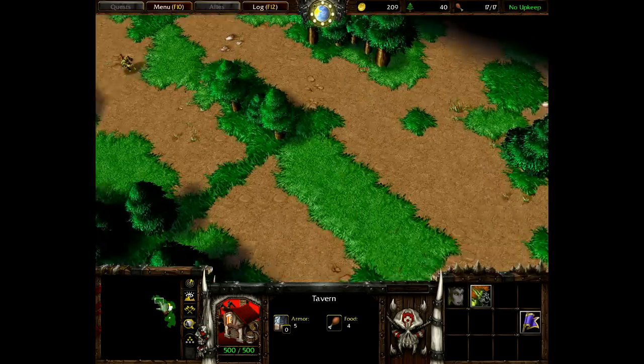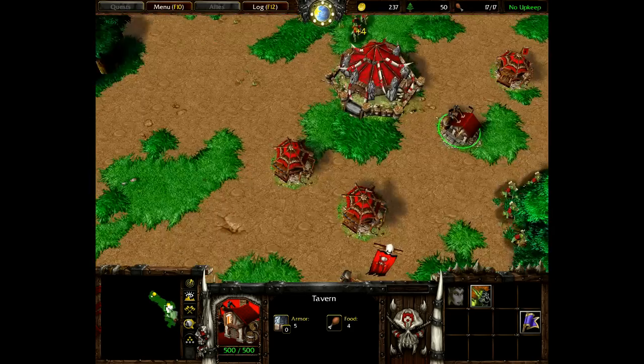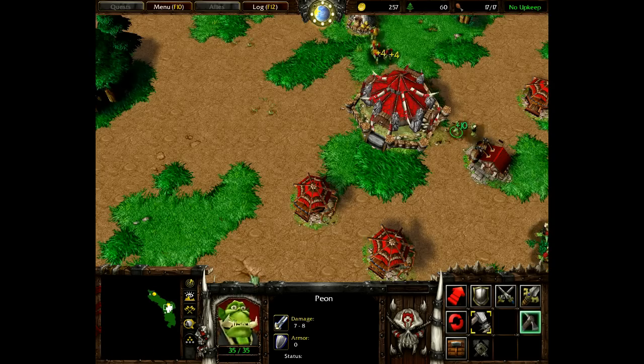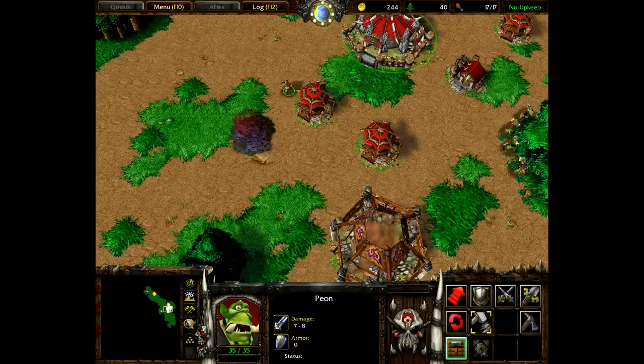Because the game is all randomly generated, you need a good scouting unit to find gold mines, which I just found one of. That's good. I need that. So found that gold mine.